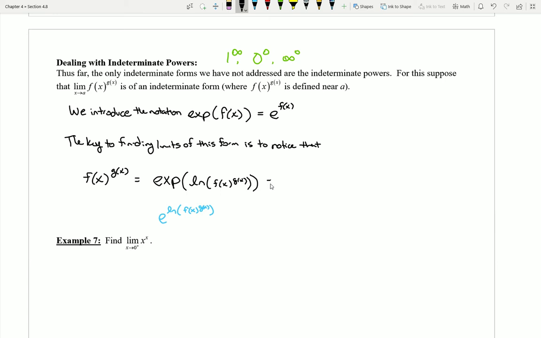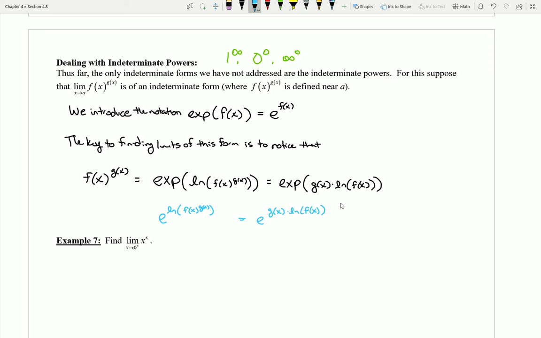One of the reasons is that I can make use of natural log properties. Notice here I have the natural log of something to a power, so I can take that power down and pull it in front of the natural log function. So this would look like exp of g of x times the natural log of f of x. Again, in blue form, that would look like e to the power of g of x times the natural log of f of x. You might still be thinking, well, Kyle, why is this useful?